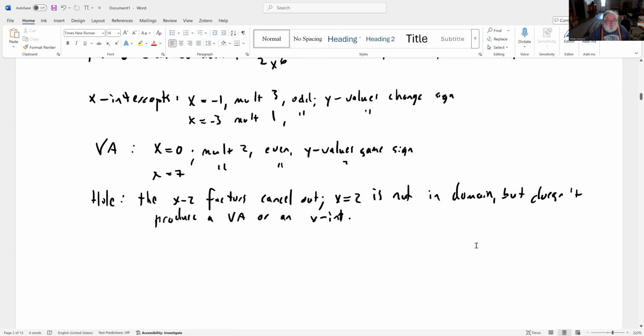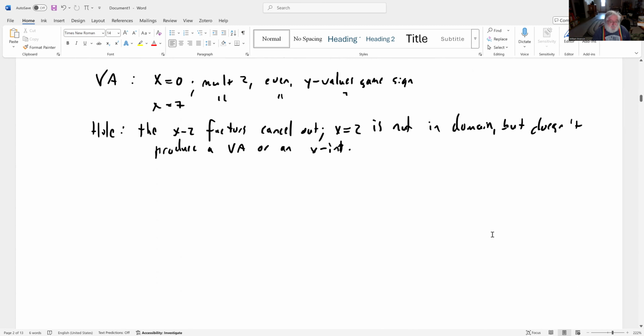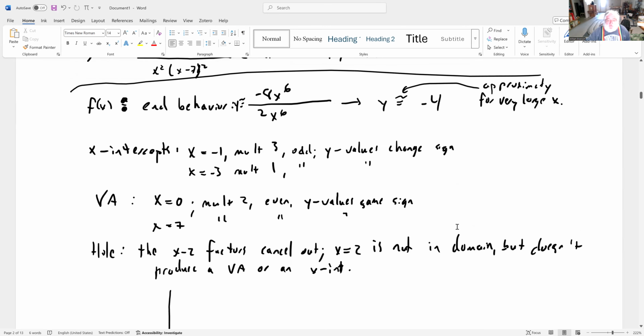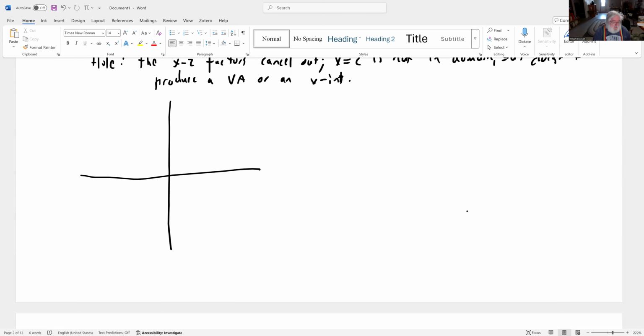So from this, what does our graph look like? Well, our end behavior is y equals -4. That's a nice horizontal line. So our end behavior is like that, y equals -4. This is a line, and it'll go all the way across, of course, but we're only worried about it for x really big. So the end behavior is way out here and way out here. That's where the graph is going to be. So the graph has y values about -4 for very large x.